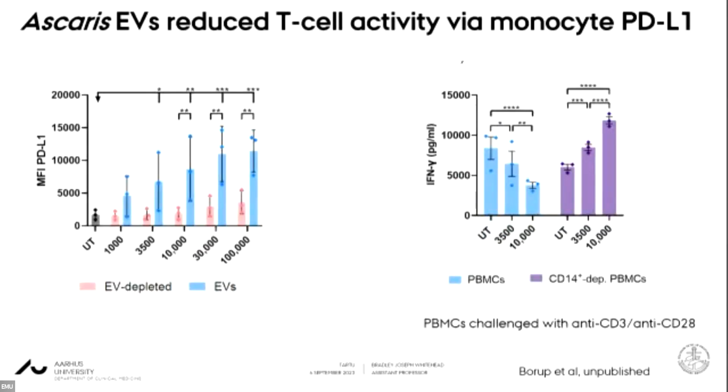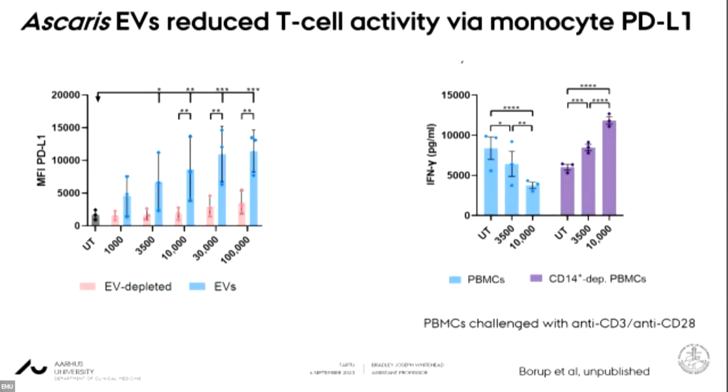So for the functional effects, we know, as I've mentioned, that we get T-cell anergy when you have a Helminth infection, but we also show that the EVs target monocytes specifically. So we looked at the monocytes, and we could see a massive increase in PDL1, the checkpoint. And I'll just bring your attention, this is EVs per cell. And we see an effect, this is a very, very low dose. I mean, 3,500 EVs per cell.